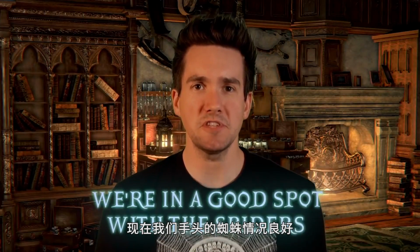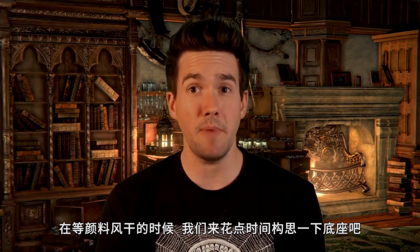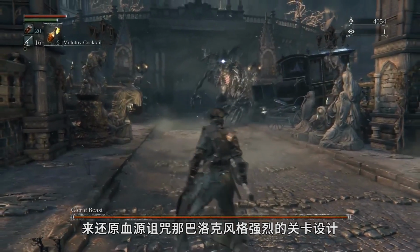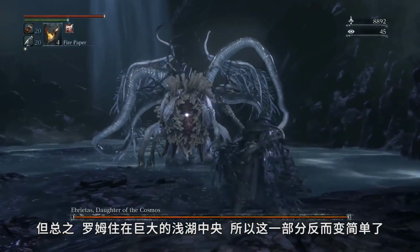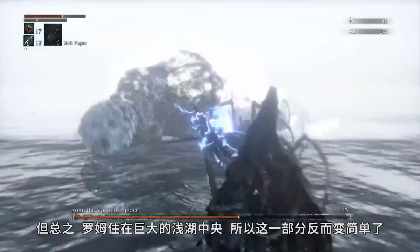Now, we're in a good spot with the spiders, which is a weird sentence, and while that's all drying, let's take a minute to figure out a base. I would love to do a big complicated diorama that showcases some of Bloodborne's hauntingly Baroque level design, in the literal, overly complicated sense, not the architectural sense, it's really more gothic. But alas, Rom lives in the middle of a giant, extremely shallow lake, which makes this part kinda easy.